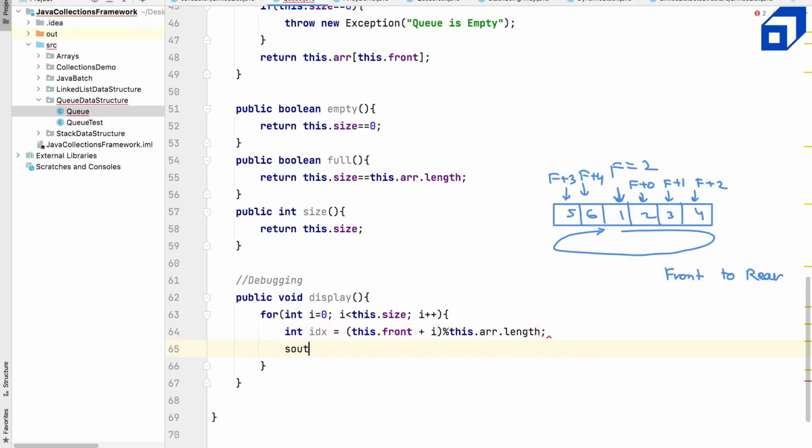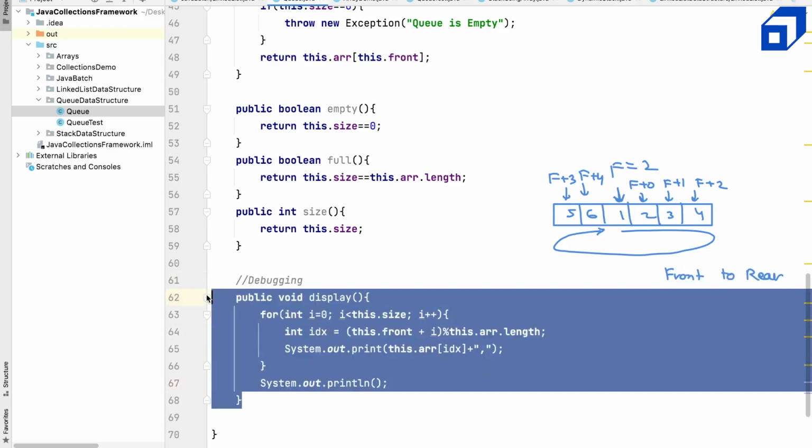Now I can sout that element, this.array of index, followed by a comma. This looks good to go. This will print all the elements from front to rear.